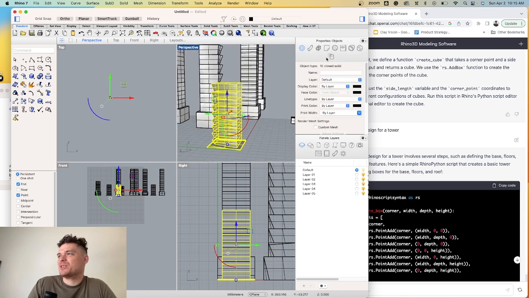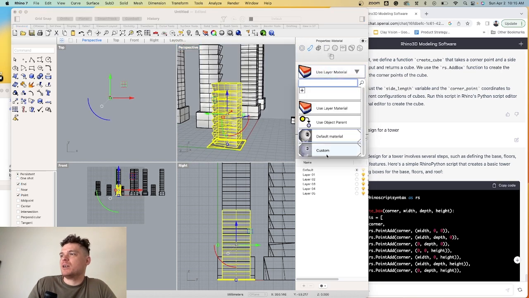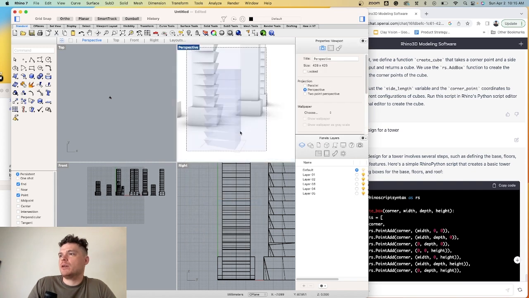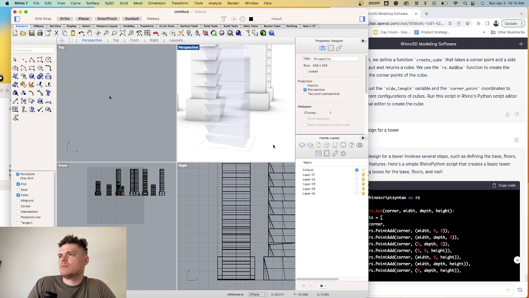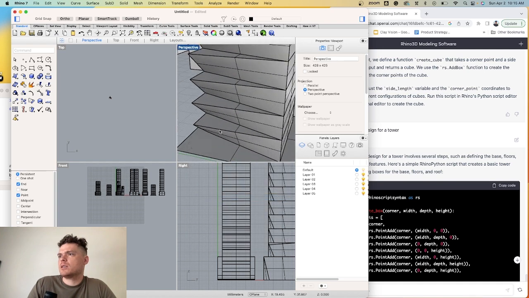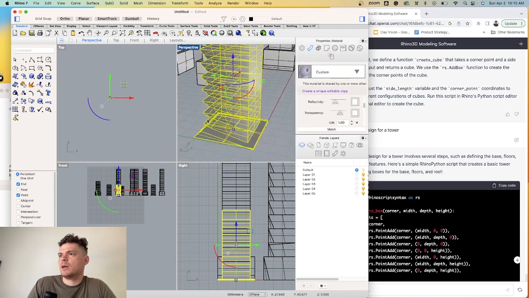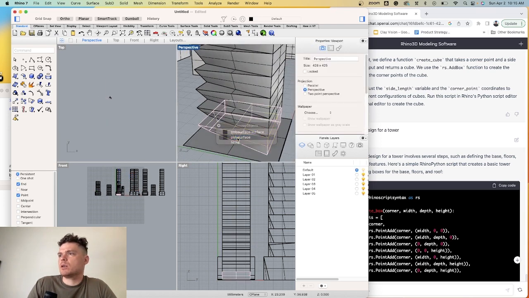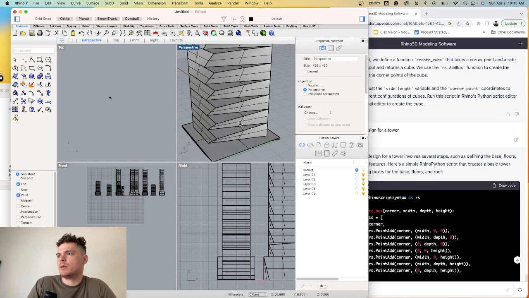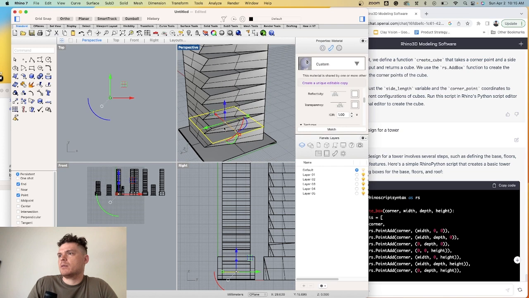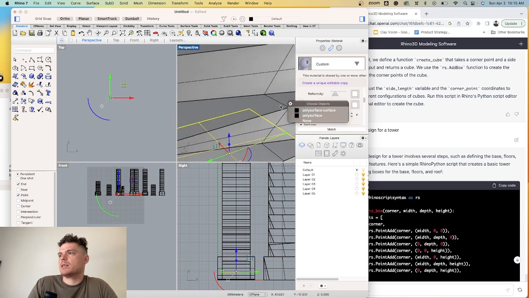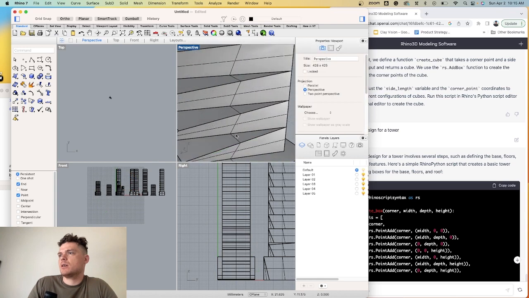And of course, pretty easily you can just come in here and change it to a glazing type, and then we'll go to rendered. And what you could do pretty easily is, since I'm on a Mac here, I can Command Shift and select these surfaces here.